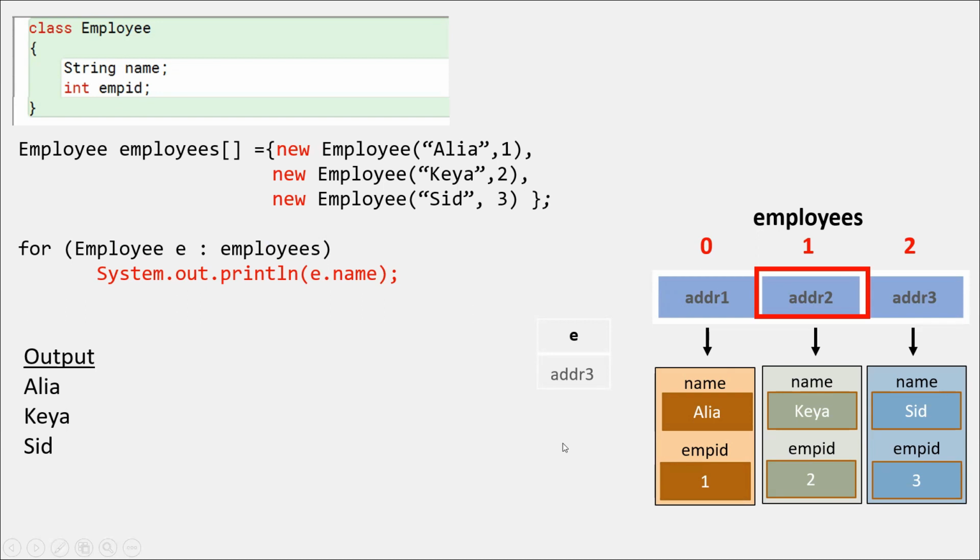Okay, so the enhanced for loop works perfectly fine for accessing elements of the array which are reference data type. In this example, they are objects and not primitive data type like int, double, or boolean. Okay, so I hope this is clear. The syntax is clear. It's for, and each variable in that particular array.